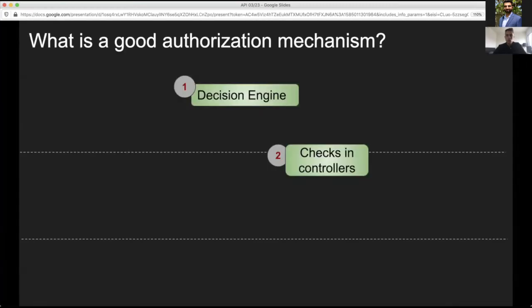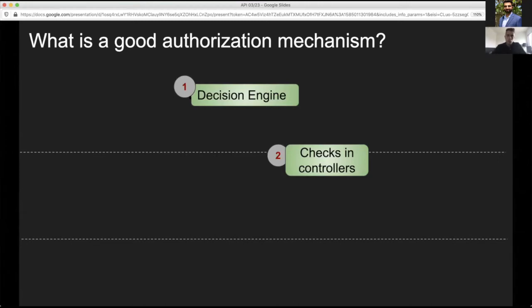And I want to talk with you, if you're a developer, about how to implement a good authorization mechanism. And if you're a pen tester, I think it's also important to understand how the authorization mechanism looks behind the scenes so you can exploit it better. So a good authorization mechanism has two main components. The first one is the decision engine.